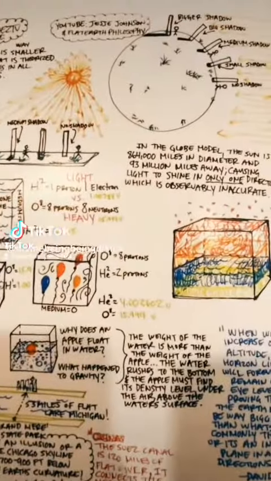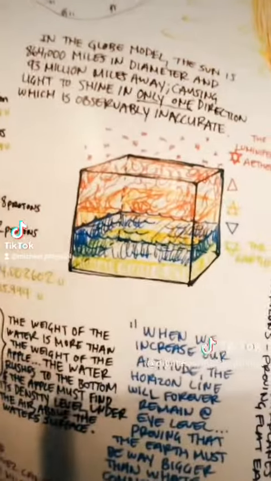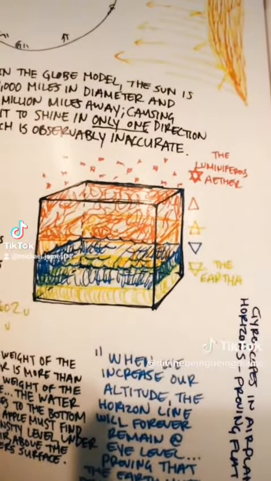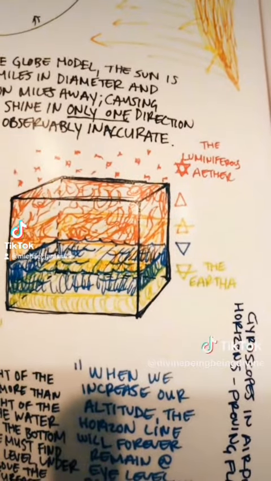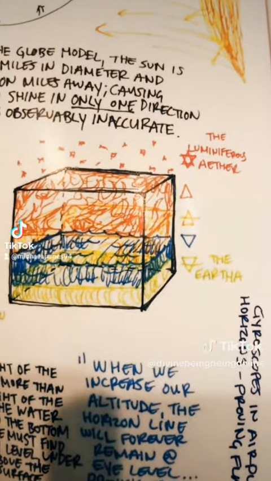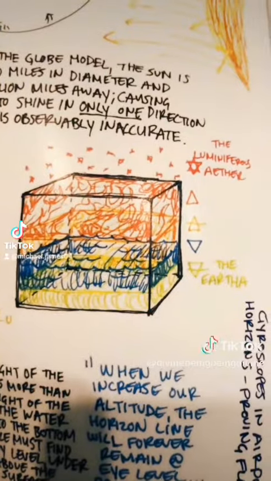So right here on page 116 in the Hearth book on debunking the globe and gravity, I am showing you the layers of the elements from earth to ether. The higher you go, the less dense; the lower you go, the more dense. And this goes infinitely because the earth is an infinite plane.